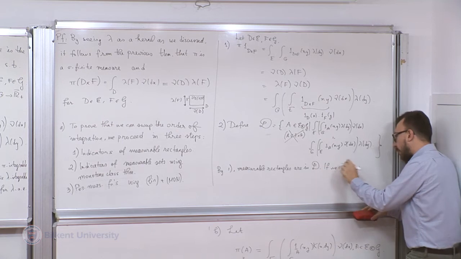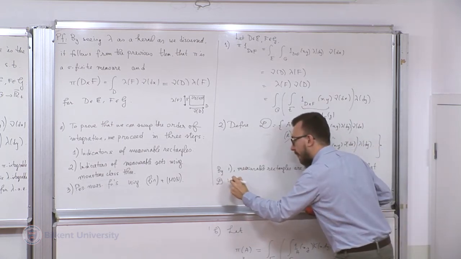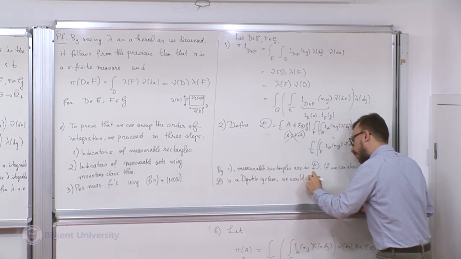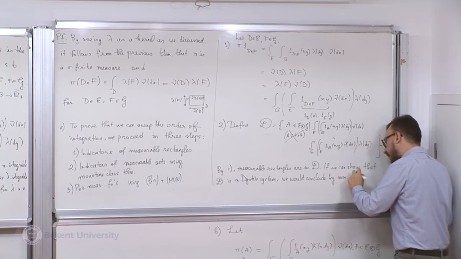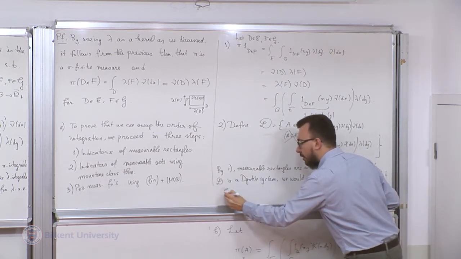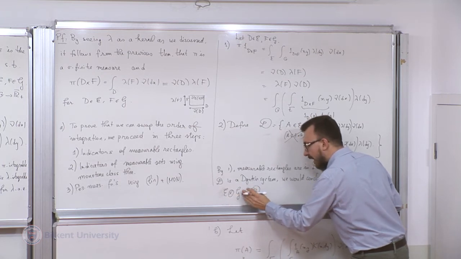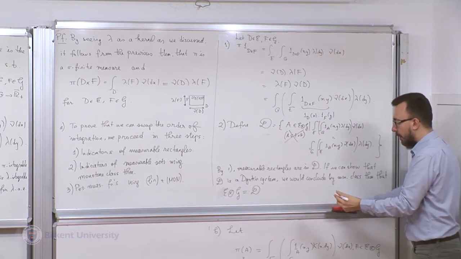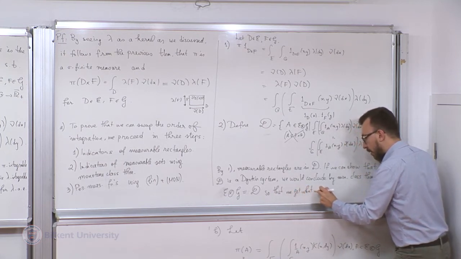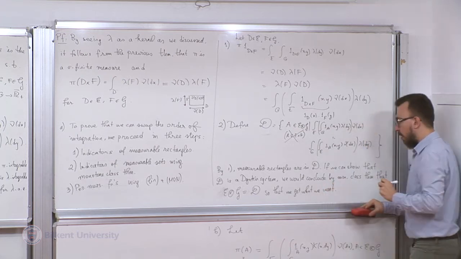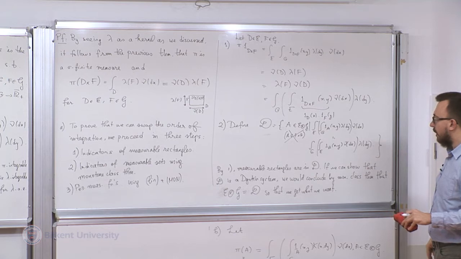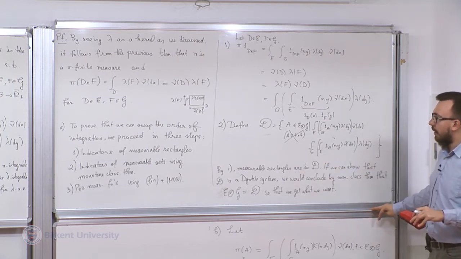We have to worry about things. So if we can show that D is a Dynkin system, we would conclude by monotone class theorem that D is, well, E cross G is a subset of D, but this time it's going to be equal to D because my sets are already coming from E cross G. So that we get what we want. Namely, that we have the equality for every measurable set A in the product space. So all we have to do is to check that D is a Dynkin system on the product space.